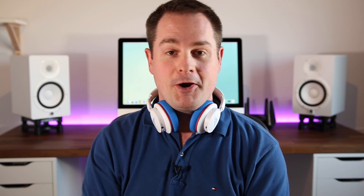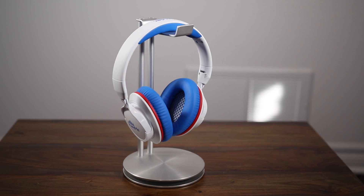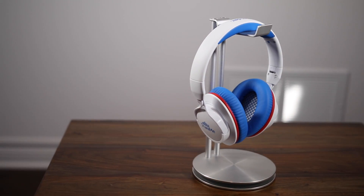But now comes the ultimate test: can a pair of wireless headphones that you buy for $40 sound good? Let's see how these guys sound. Let me pull up a playlist on my iPhone. My main genres in music are hip-hop, EDM, and trap music. So let's try a bit of hip-hop and see how the bass levels are. First impressions are pretty good — I can't believe they play super loud. These bad boys can definitely crank up the juice. Bass levels are pretty acceptable.